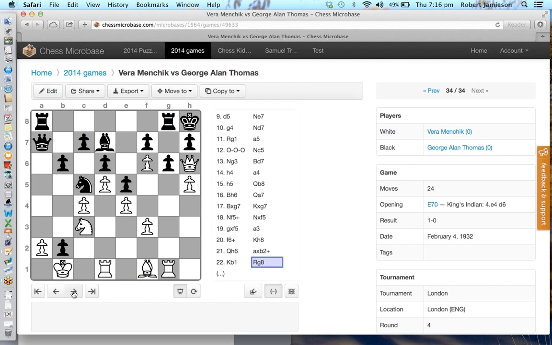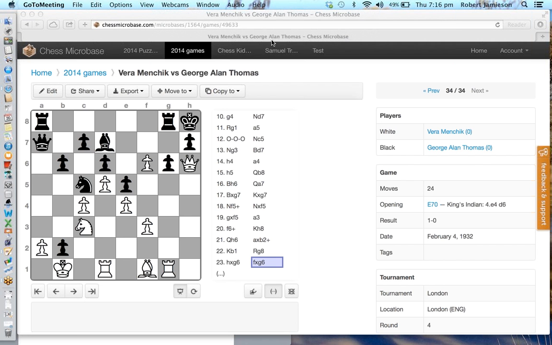All right, Callum, how are you going to keep your attack going? Looks like he's got it covered. I think it's H takes G6. Yep, H takes G6, so we're opening up lines again. Now, if he takes with the rook, we just take back with our rook, and then we mate him on G7. So he's got to take with the F pawn.